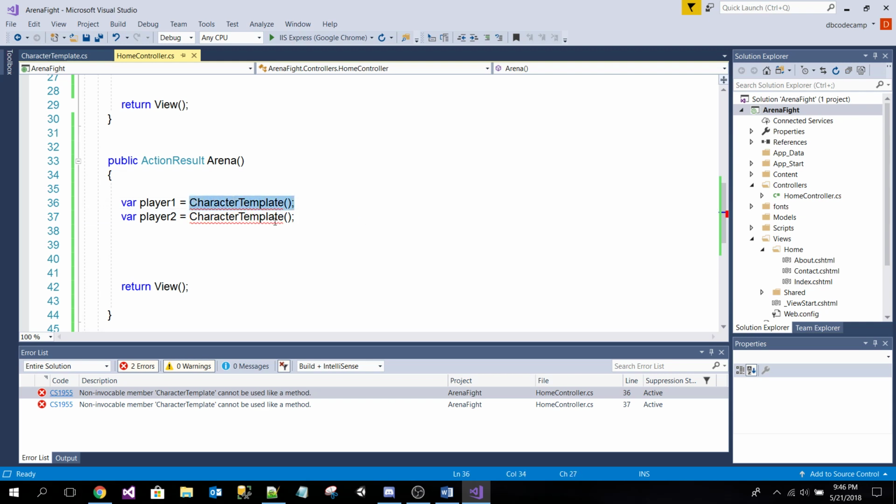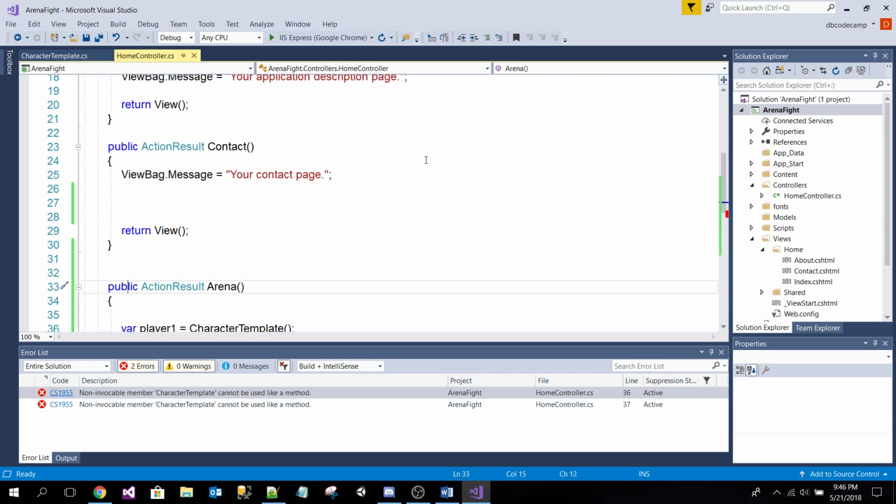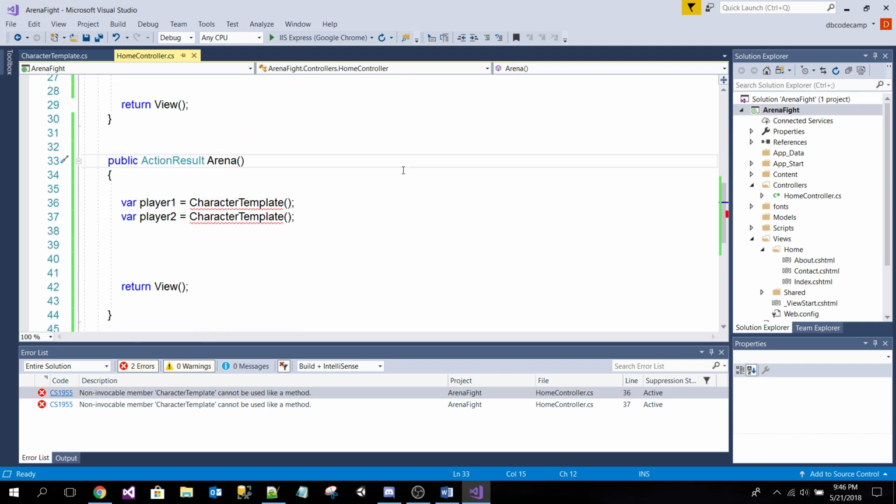Are we forgetting something here? Public action result. Oh, I'm an idiot.